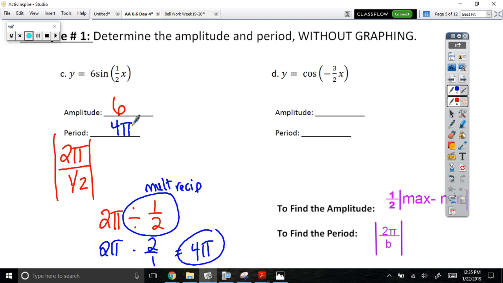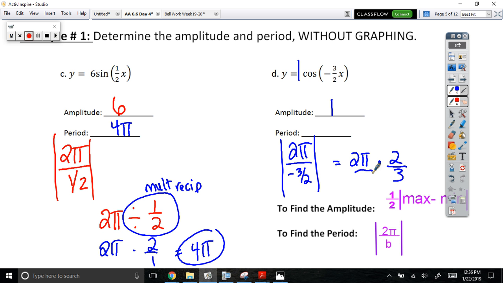All right, example D, there's no amplitude written. You cannot write none. What is the amplitude of the function? 1, which is our normal up to 1 down to -1, the parent function. Now for our period, this is why there's absolute value bars, because if you have a negative b value, it will become a positive. So again, when you're dividing, you're going to change that to multiplication of the reciprocal. So that should be 2/3. I'll just go ahead and make it positive at that point. So we should get 4 pi over 3, or 4/3 pi. So you can try the last one on your own on the front.